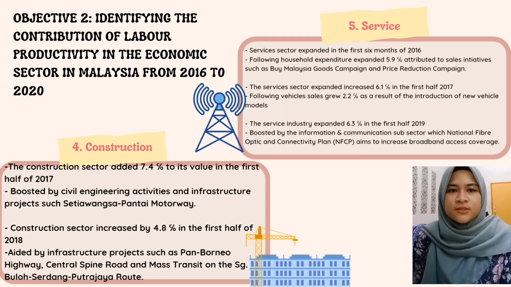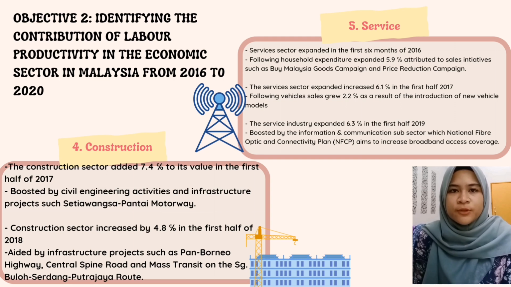Number five is service. Service sector expanded in the first 6 months of 2016, following household expenditure expanding 5.9% attributed to sales initiatives such as Buy Malaysia Goods campaign and price reduction campaign. The service sector expanded 6.1% in the first half of 2017, following vehicle sales growing 2.2% as a result of the introduction of new vehicle models.